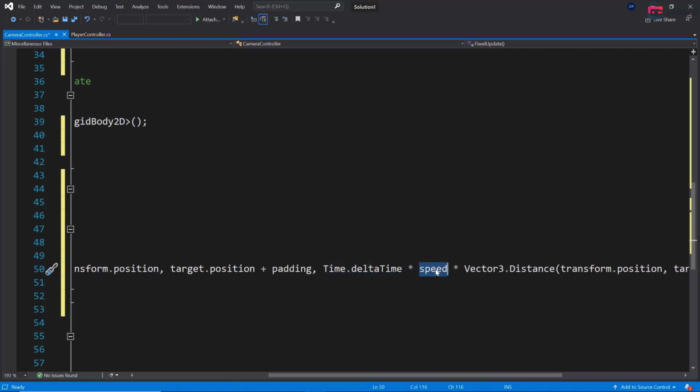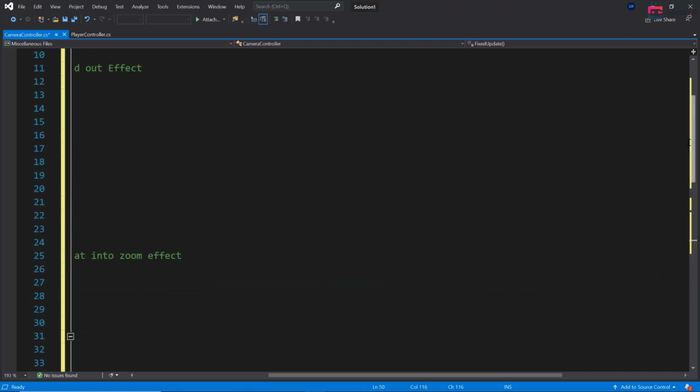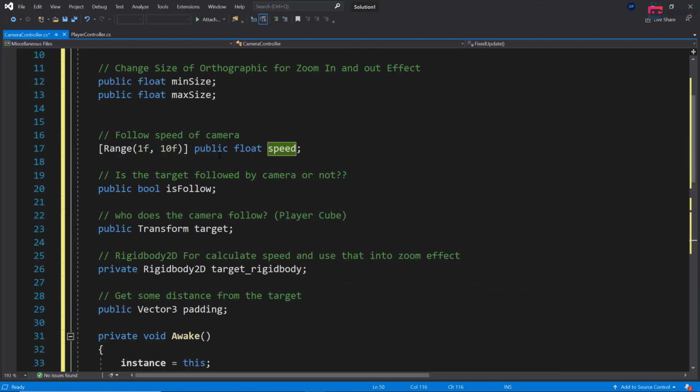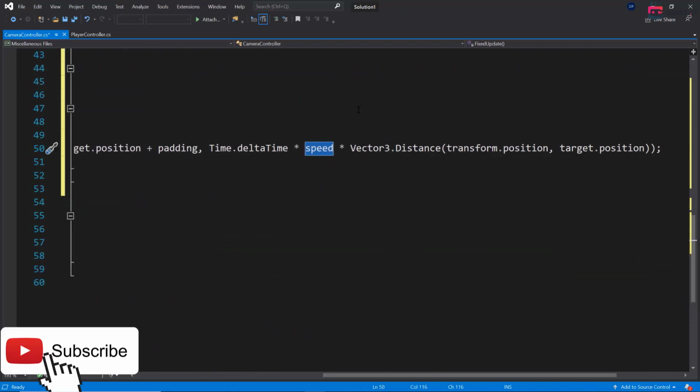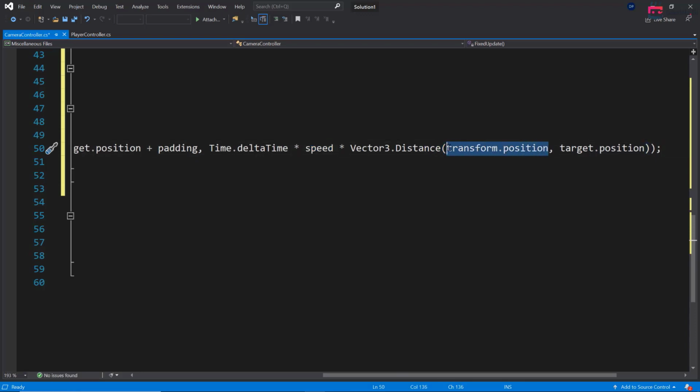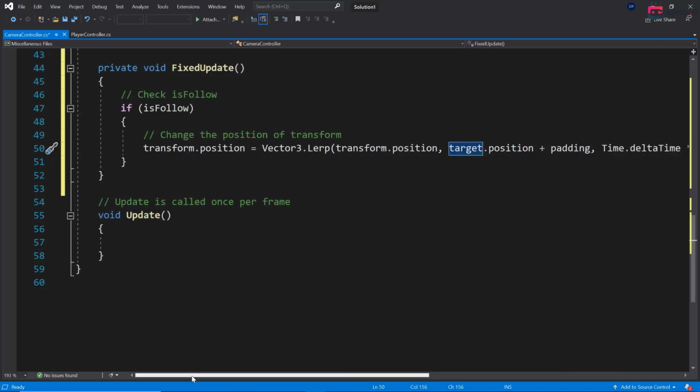So this delta time here times the speed that we have created, which is basically this variable that we have set up here, right? Which is in a range between 1 and 10. And then we multiply that with the distance between our camera and the target itself. All right, and this is just to calculate the position of our camera.